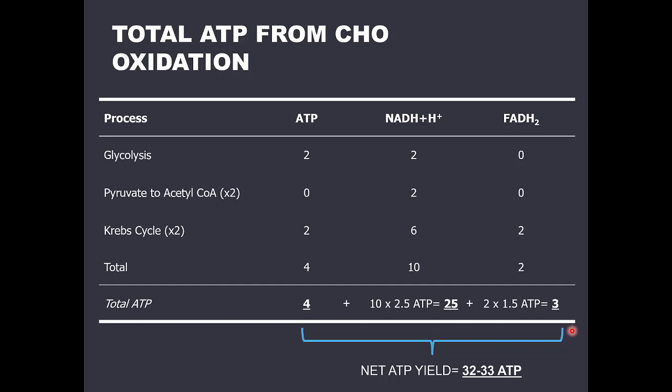The ETC is where the majority of the ATP will be produced. So if I ask which of the following processes produces the most ATP per fuel molecule, the answer would be the ETC, electron transport chain. For glucose 6-phosphate, only 2 to 3 ATP from glycolysis and only 2 ATP from the Krebs cycle. You get 28 from the ETC.